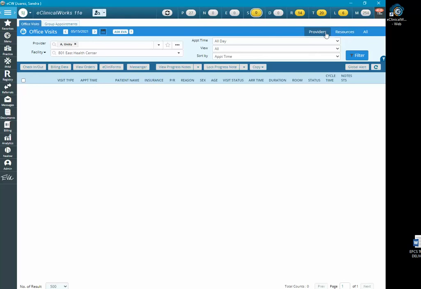Or if you wanted a combination of both, you click all. But as a lab tech, as someone who's going to be processing the lab orders for a particular site, your best bet is to keep it at all. So you're able to see not only the same day orders, but you'll be able to view future orders that are on the list as well.